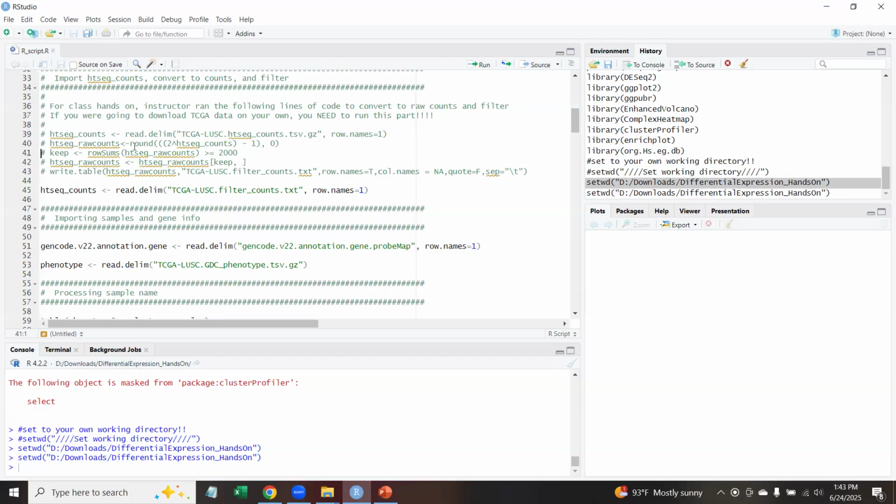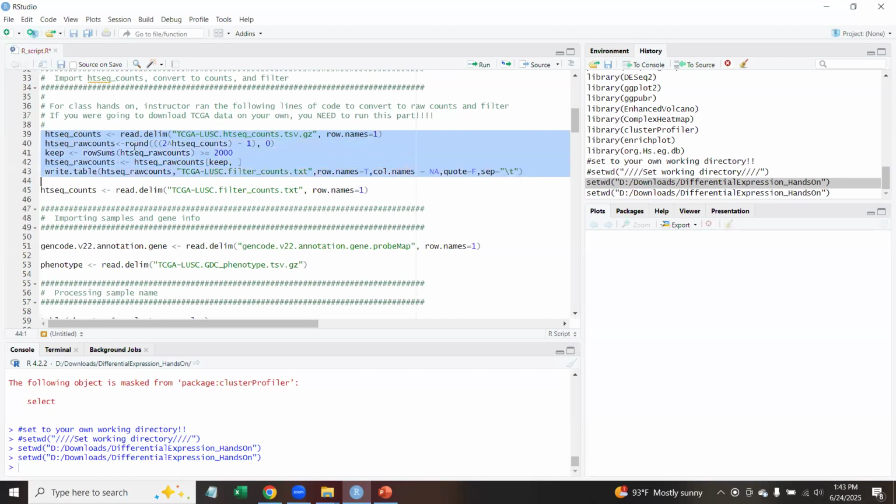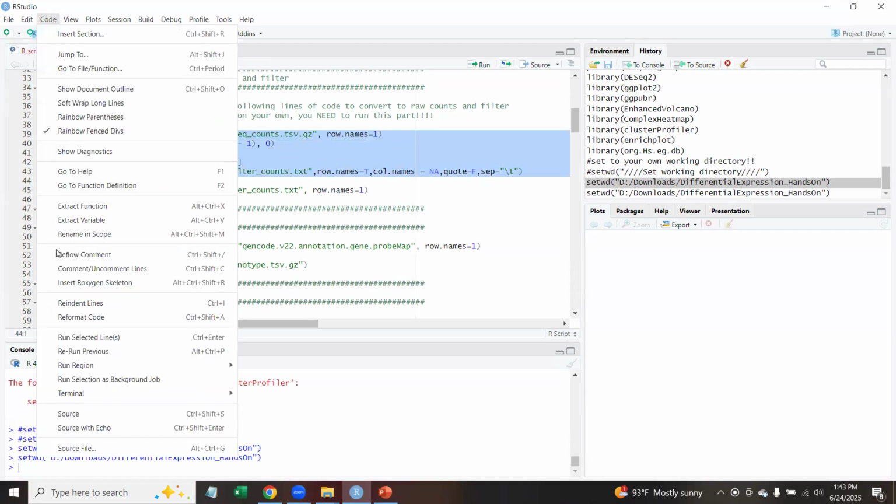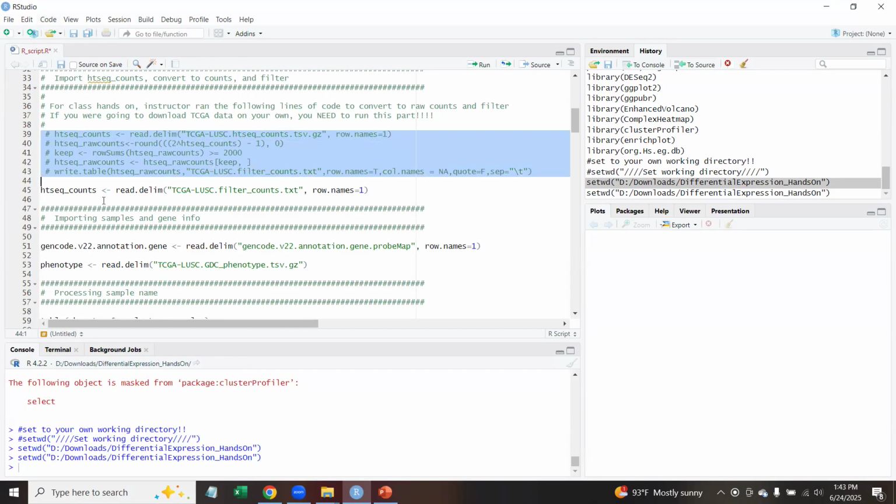And then the filtering will work the same. And then you write the table to your filtered raw counts the same. So if you download a new data set, you uncomment all of this, run these lines so that you have a filtered table. But since I've done this already, we're not going to do that.